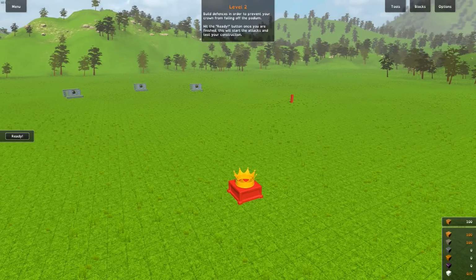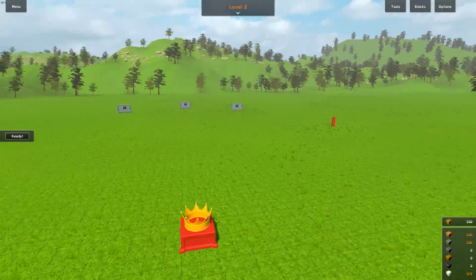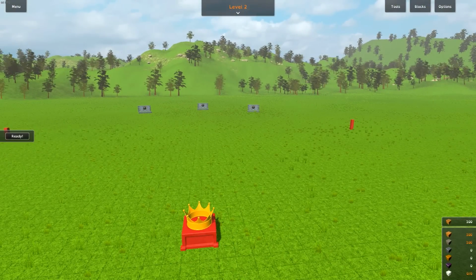Okay, build defense in order to prevent your crown from falling off the podium. Hit the ready button once you are finished. This will start the attacks and test your construction. Okay, so we need to defend against these things over here.